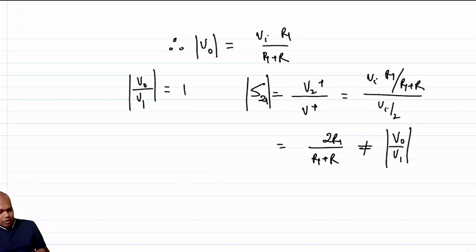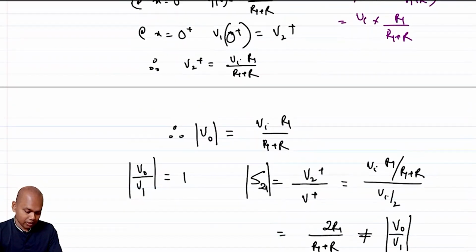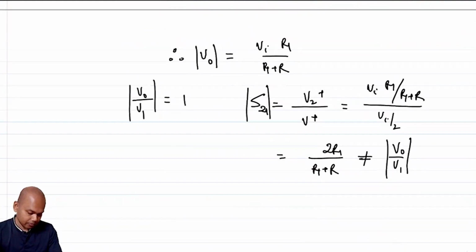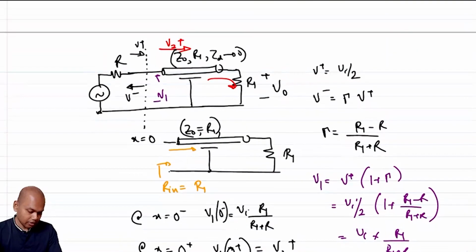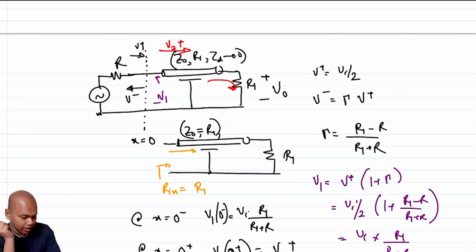So this definitely is not equal to V naught over V1. And clearly if R1 is equal to R, then yes. But if R1 is, let's say, more than R, then you might get a condition in which your S21 is higher than whatever you were supposed to get, and you'll be feeling very happy. But the moment you check the input match, you will see that the reason you are getting a better S21 is because your input was unmatched, right?